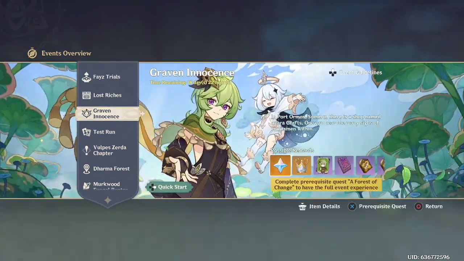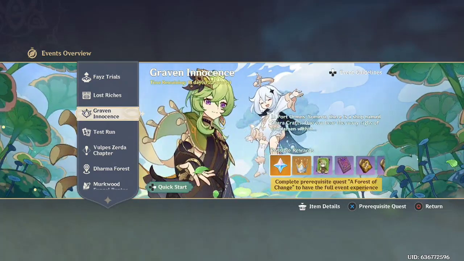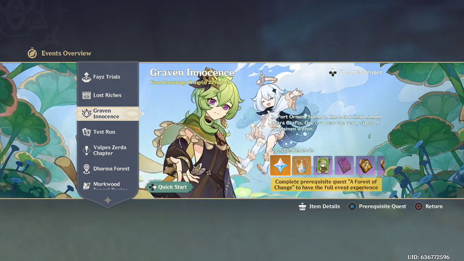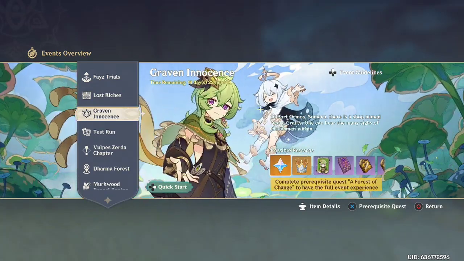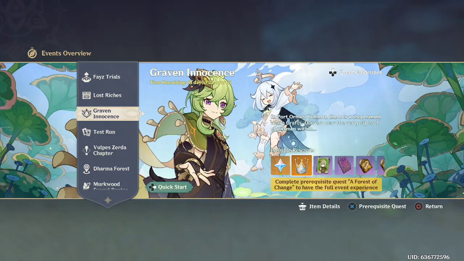Oh yeah, you get Kole for free. I don't know how to pronounce her name because I've never heard it out loud. Time remaining 18 days. I guess if we're getting close to that, then I'm going to have to buckle down and just do the story to get her for free. Yeah, I have to do the Archon Quest up to a point to unlock her.